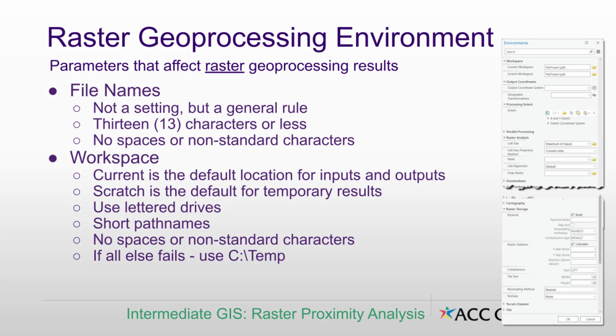A lot of times, again, you'll get an error in a geoprocess and you won't know why, and it's because the path is too long or it has a space in it. So a lot of times when I cannot figure out what the problem is and why my geoprocess keeps erroring out, then I'll put all my inputs in C:\Temp and I'll set my outputs to C:\Temp and run the process and see if the error is being generated by my workspace path.